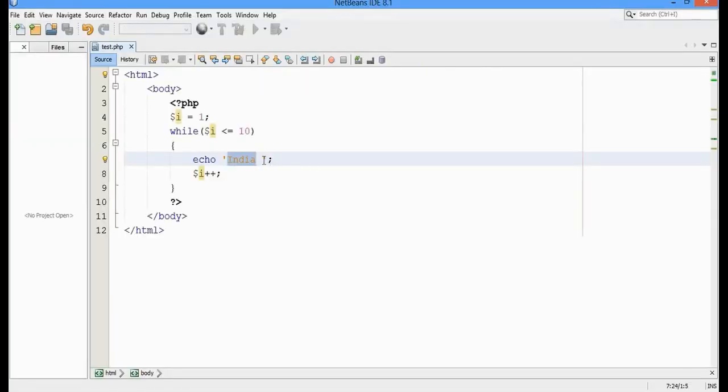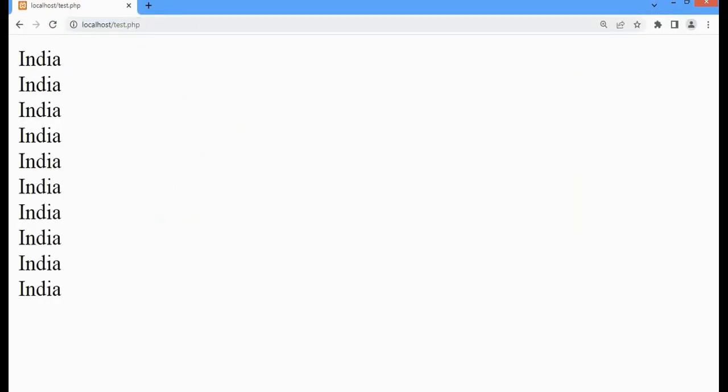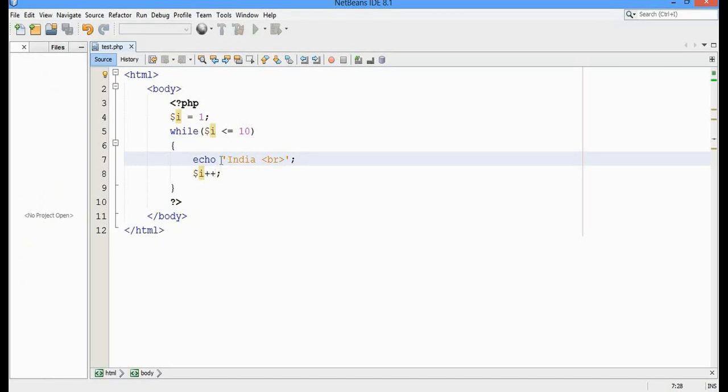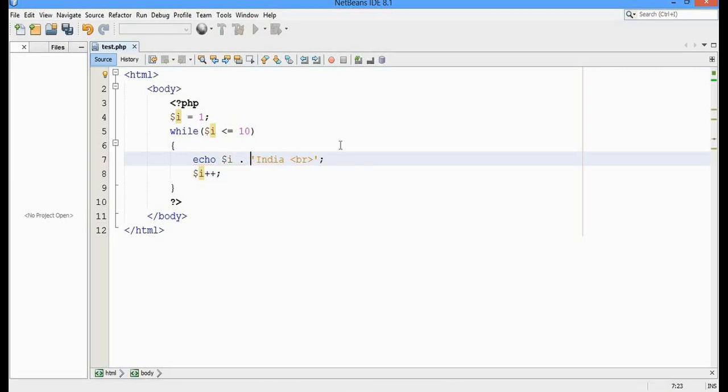Now I will just give a br here, because I want to get it to a new line. Now just see, this is how it's going to print 10 times. Let me check whether it is going to print 10 times or more or less. For that I will write $i here, and this is how I concatenate this variable value.